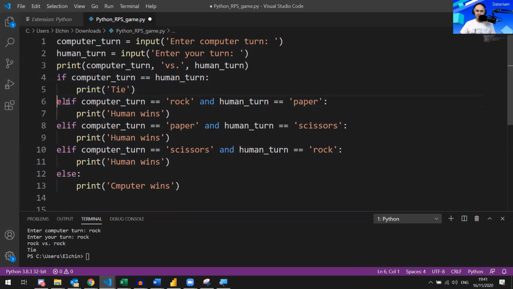Else, if computer turn is rock, yes. And at the same time, human turn is paper, yes. Then we print human wins, and that's it. We finish the program. It will not check other parts because this is called else if. So if this is not true, okay, it proceeds with else.